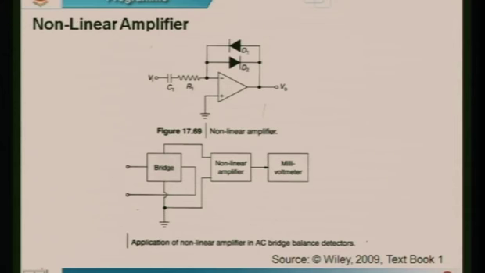So far what we have studied is a linear amplifier, right? What does linear amplifier mean? Suppose I have frequencies in the range 0 to f1. If I have a gain of A1 at 0 frequency, then I continue to have the gain of A1 up to F1. That means it will amplify all those signals with uniform gain. That is what is called linearity.